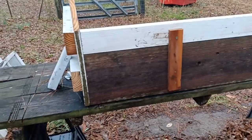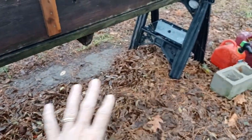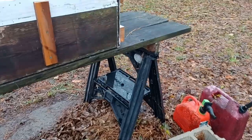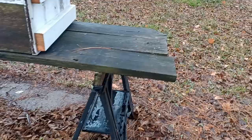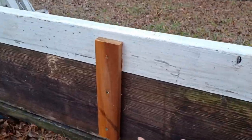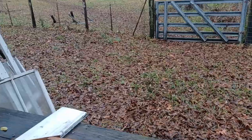I also just noticed that he took apart his very rickety sawhorse situation. He had some wooden sawhorses here that were just falling apart, and then he also had some more boards on top that were in bad shape. Anyway, he's scavenged some of that and used it for this front piece. There's not a back on it, but we may use the house itself as the back.